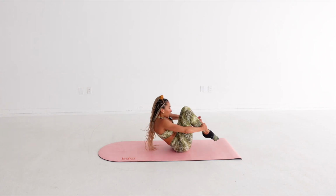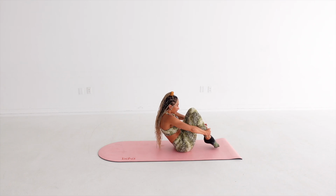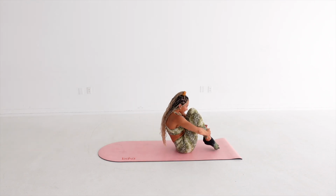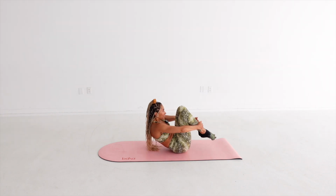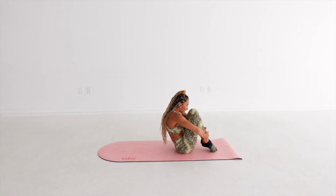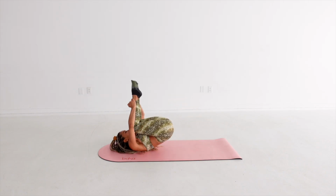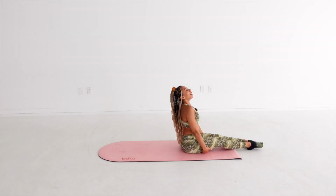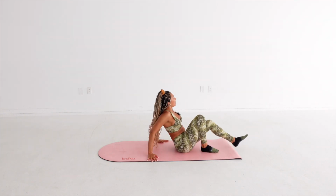For 4. Oh, my abs. 3. Oh, my abs. 2 more. 2. Scoop the belly. 1 more. Balance and hold it for 3, 2, 1. Sit up tall. Recenter yourself on the mat.